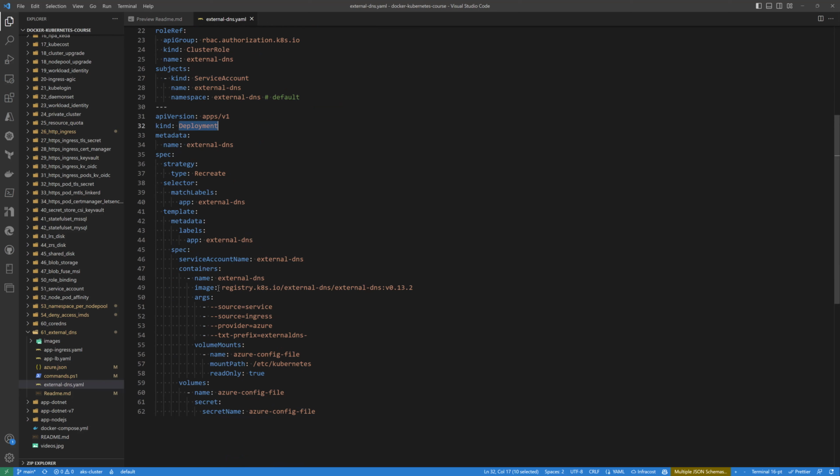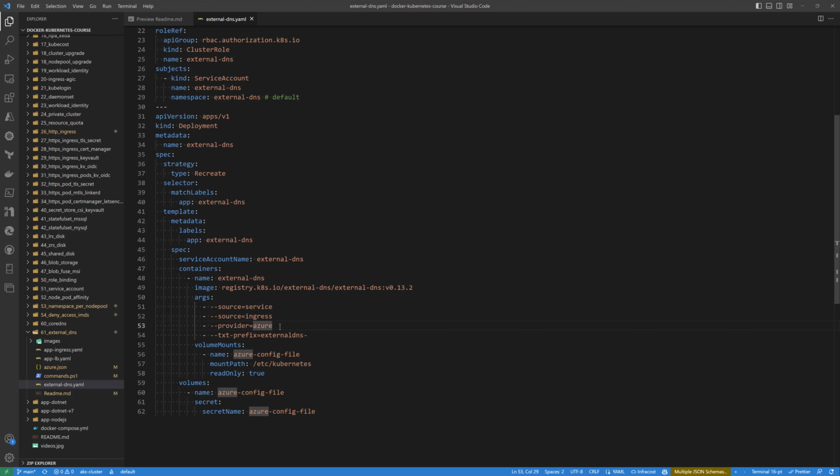Here, this deployment will deploy the external DNS pod into my cluster, or the Docker image into my cluster. And here I'll pass some arguments. So look here, I have the source equal service and ingresses. I can put just one to say, for example, I want to just watch for the ingresses. I don't want to configure it for the services. So this means even if I create a public load balancer for my service, I don't want to map it into my DNS zone. Okay.